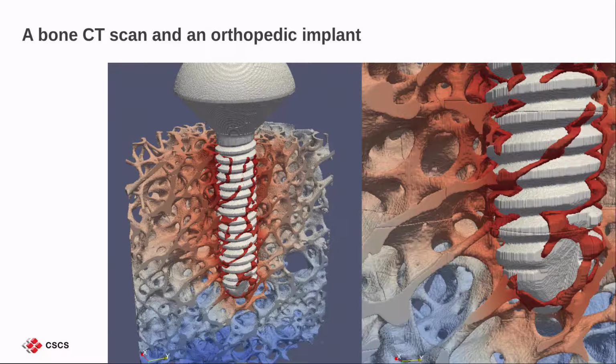Here's an example from a biomedical application. We have a CT scan of a bone, and then on the computer we put screws through that bone, and then we measure the stress. Now, there was something wrong with the simulation, and we could not figure out what the problem was. If you look very carefully here, if you follow my mouse, perhaps I will get to it right here. There's a crack, which is really not part of the simulation.